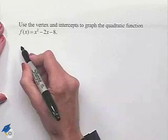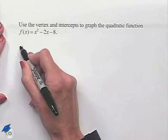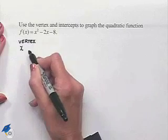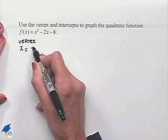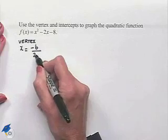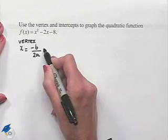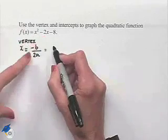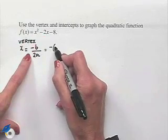Now we're going to use the formula for finding the vertex. To find the vertex, we can find our x-coordinate by using the formula -b/(2a). In our problem, our b value is the coefficient of x, so we're going to take the negative of our -2.